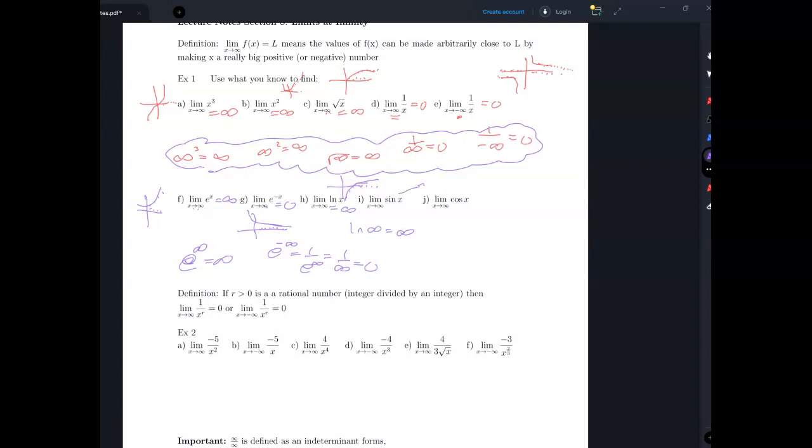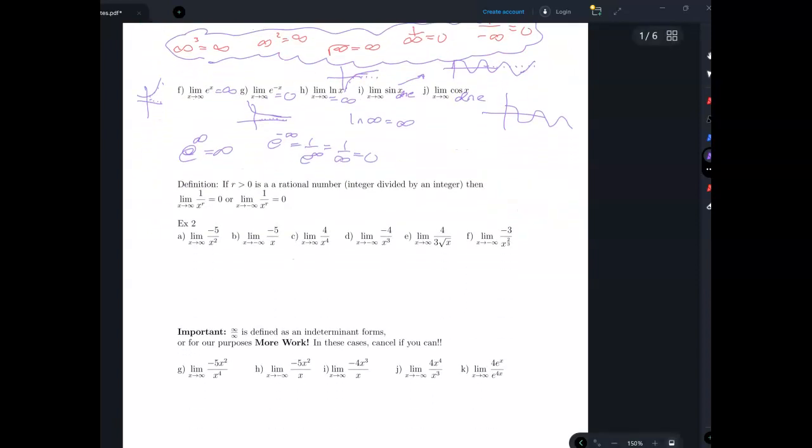So let's look at the graph of sine of x. Sine of x looks like this, goes forever. As x's are going to infinity, the y values are not approaching any one y value, so we say that this limit does not exist. Same with cosine. Goes between 1 and negative 1, but does not reach one y value, so this does not exist.